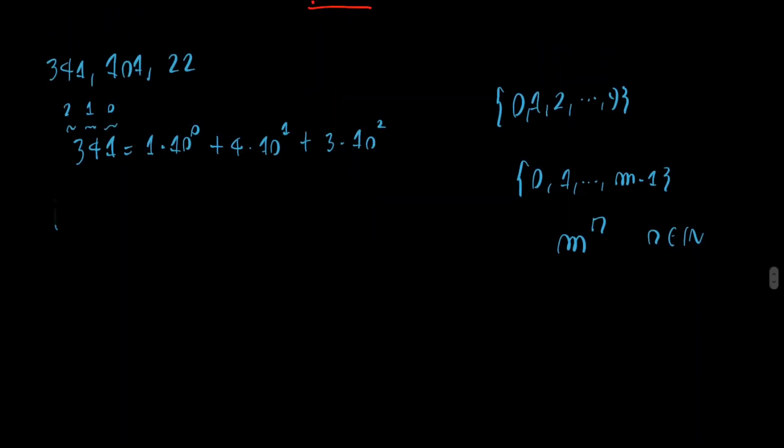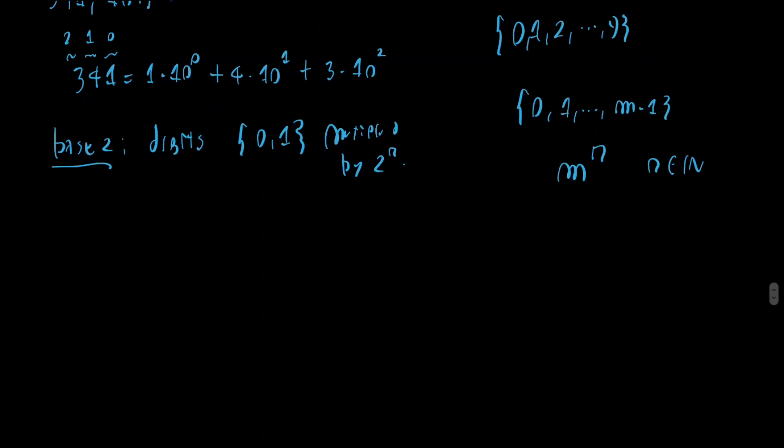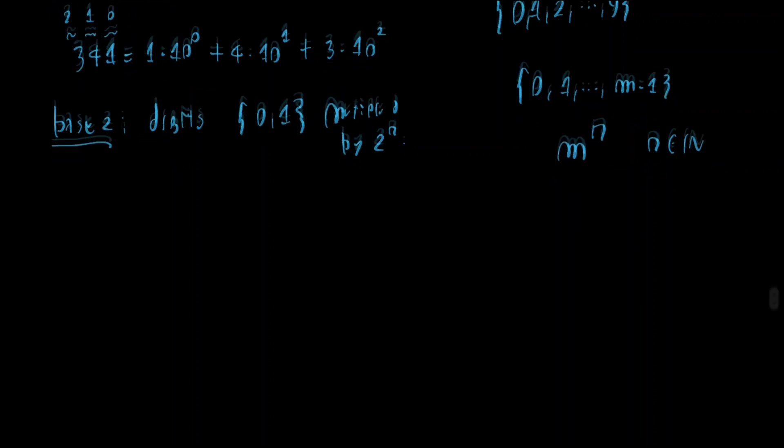One pretty important expansion in the base m system where m is a positive integer, in this case, is the binary system. And we're going to explore the system exactly here. So binary system is just base 2. So writing numbers in base 2. And how is this done? Well, look at here, we had digits from 0 to 9 multiplied by powers of 10. So what we will have in base 2, we'll have digits that come from this set here, so from 0 or 1 multiplied by 2 to the n. And the way we represent the digit that is multiplied by the nth power of 2 is the same way in which we represented it in the decimal system, meaning we will take the nth spot, of course, starting to count from 0 to the right.